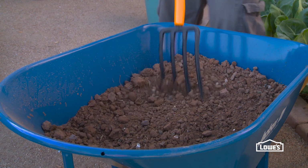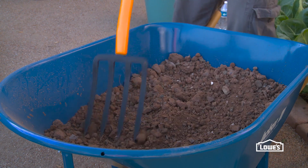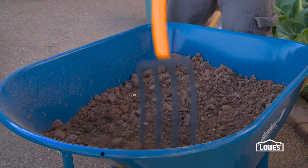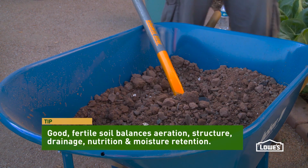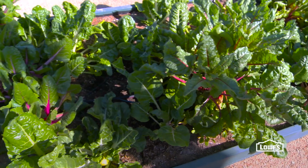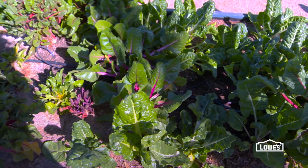Good soil is the foundation for great gardens. As you can see, this soil here is rocky, lean, and very light colored. Great for growing weeds, not so much for plants. So we want to amend this soil so the plant roots can have the nutrients, the minerals, and the water holding capacity that they need.